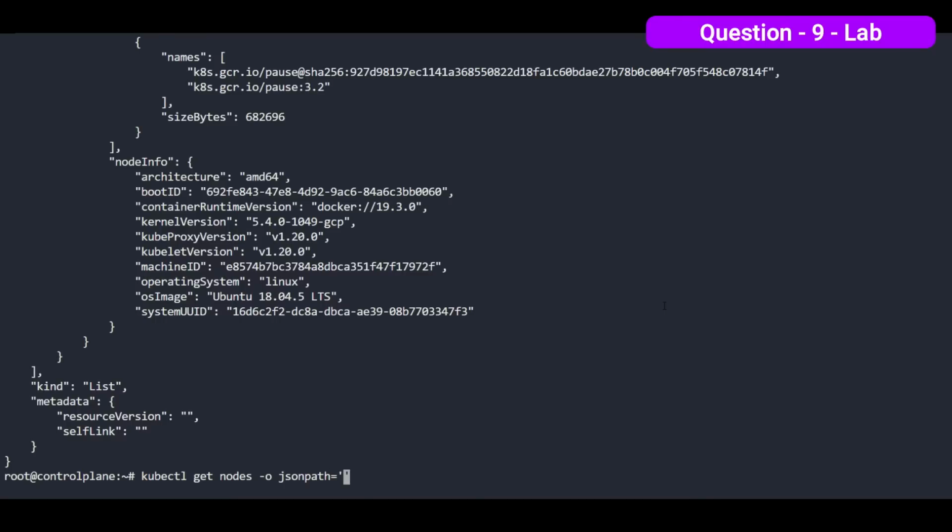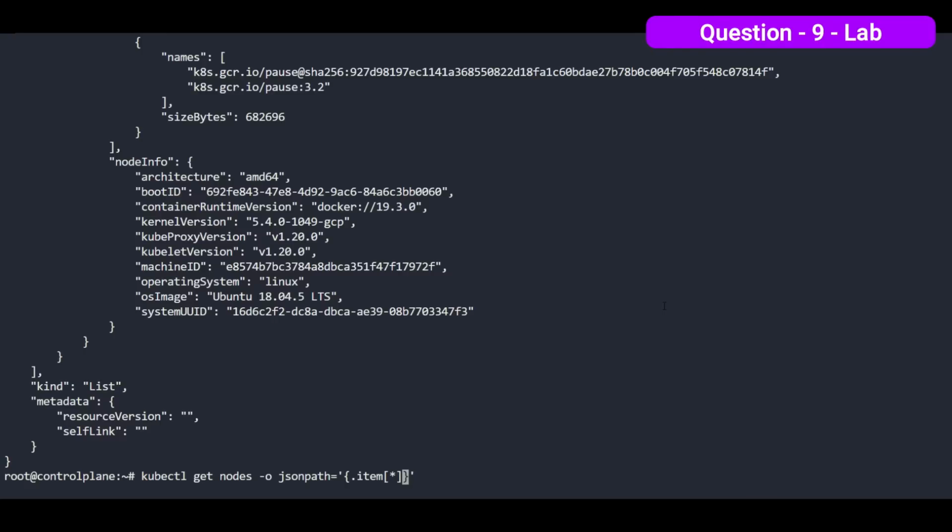Under the single quotes, we have to use curly braces. Under that we have to use the items, because we have many nodes, more than one, so we are going to use the asterisk sign here. It will look into each of the nodes.